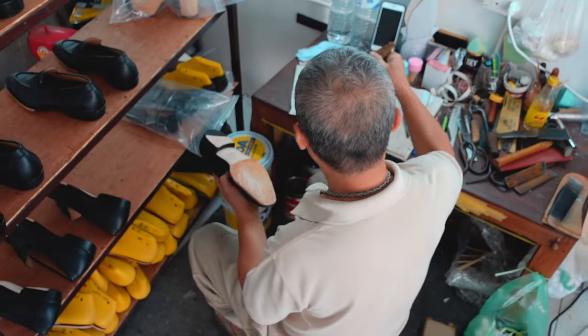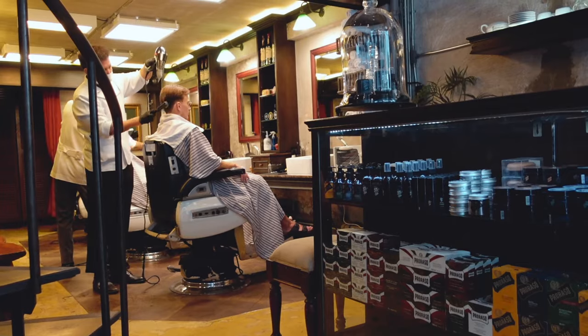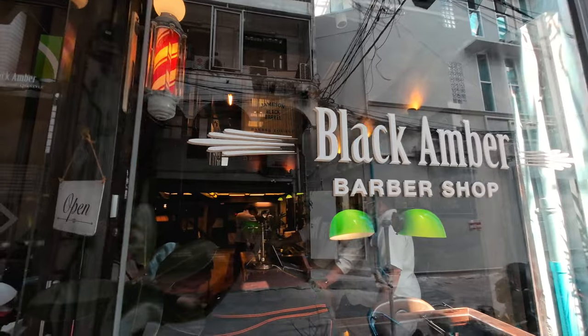Let's let Jui and his team work on my custom-made leather sneakers while I take the time to get a quick haircut and continue with the next spot on our list. Black Amber in Thong Lo is one of my favorite hairdressers in Bangkok, and lucky for me they are in the same soi as 24 Kylates, which is one of the hottest sneaker dealers here in Bangkok. So let's go and check them out.